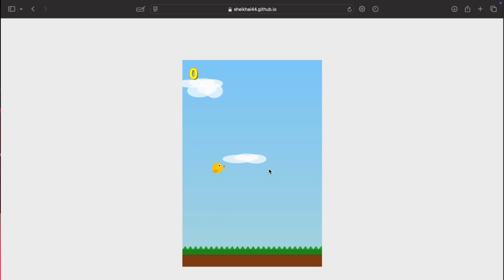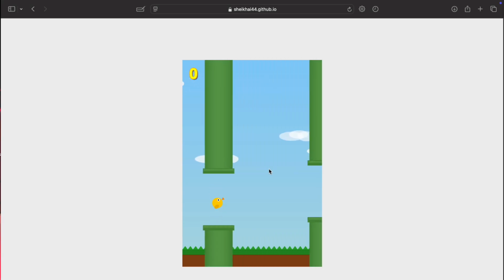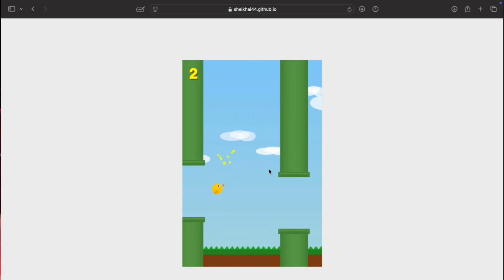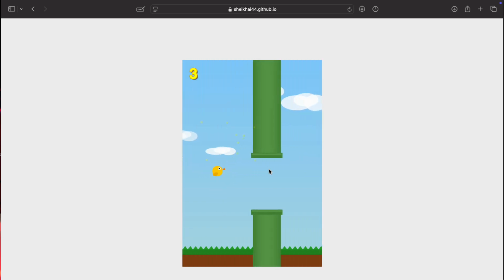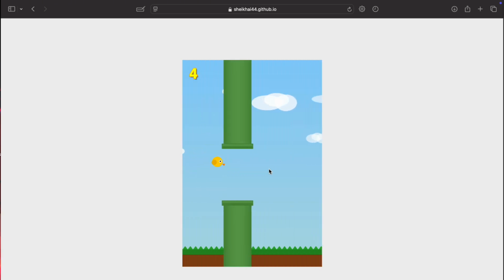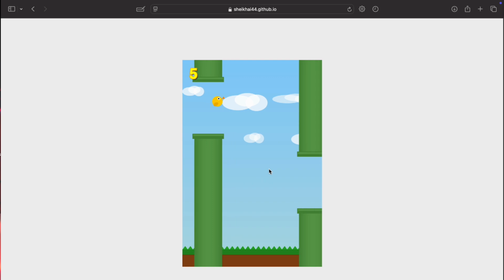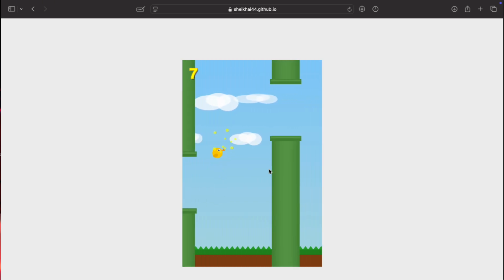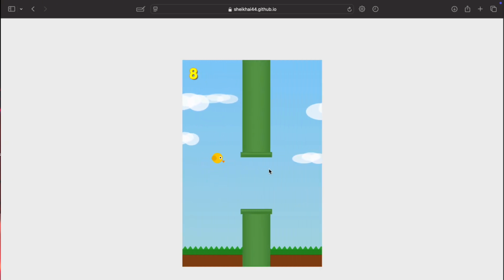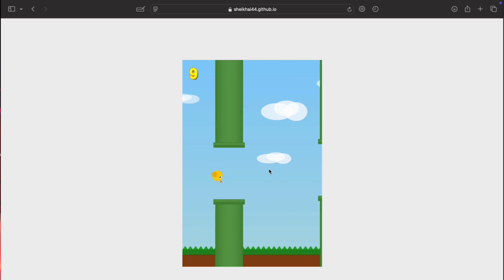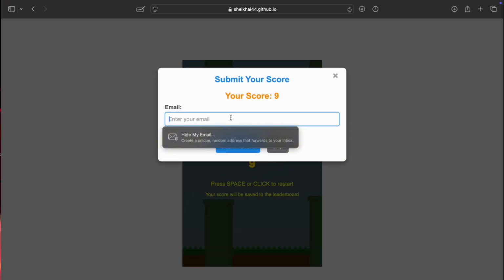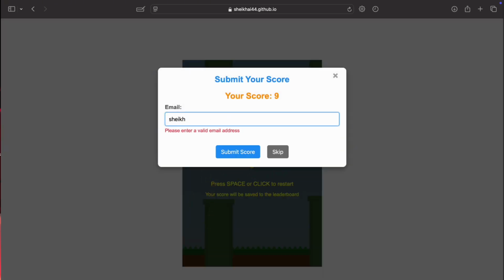What if I told you that you could build this entire Flappy Bird style game in under 20 minutes using just one AI and a smart coding editor? No assets, no boilerplates, just pure AI magic. Stay with me, because by the end of this video, not only will you build a working Flappy Bird clone, but you will also learn how to teach an AI to code better than some humans can.